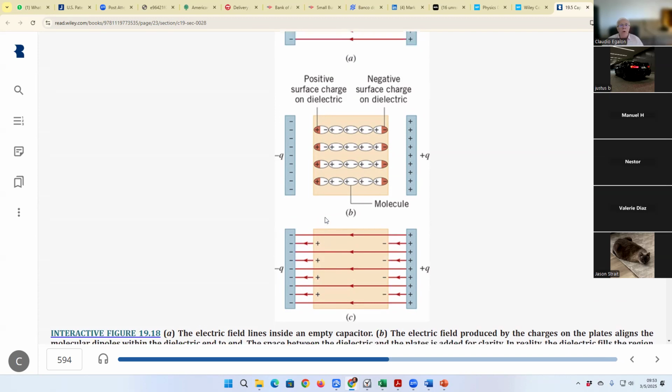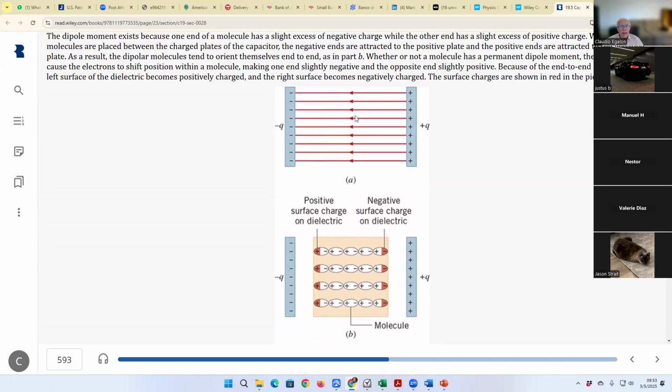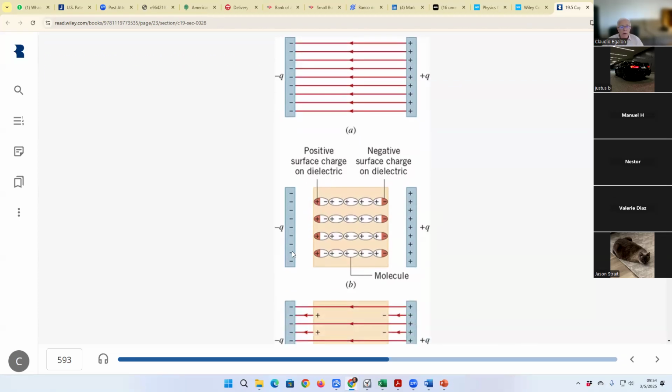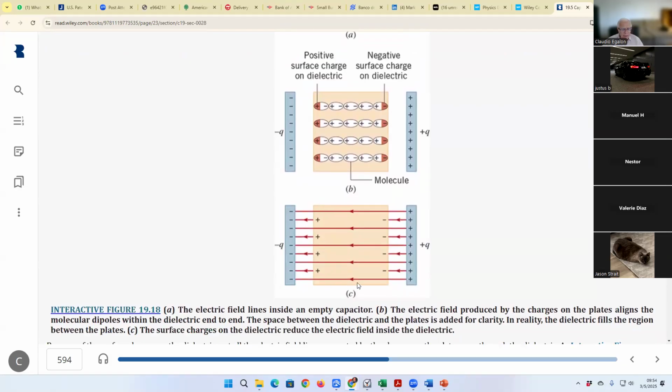So no matter whether you have just air or vacuum inside your capacitor, the capacitor is not going to increase or decrease the charge because we're inserting a dielectric. There's no way that charges will be transferred between the plate and the dielectric, okay? Although the charge does not change, other things change. And we saw that the voltage of your capacitor changes, the electric field changes.